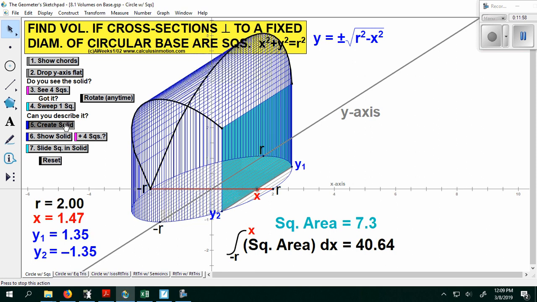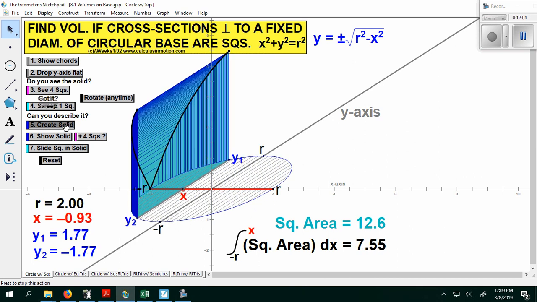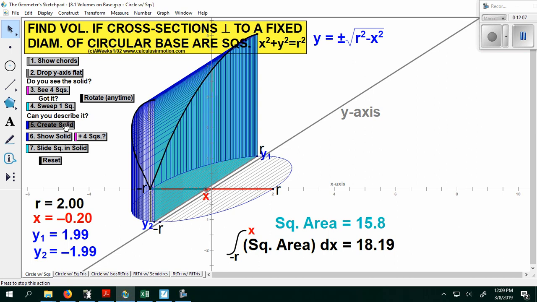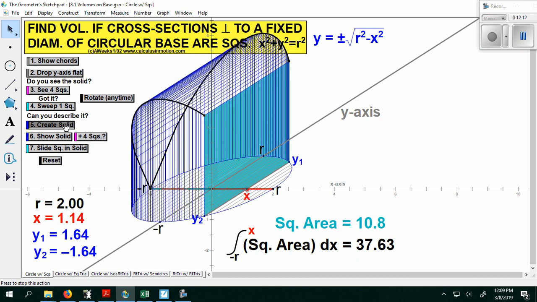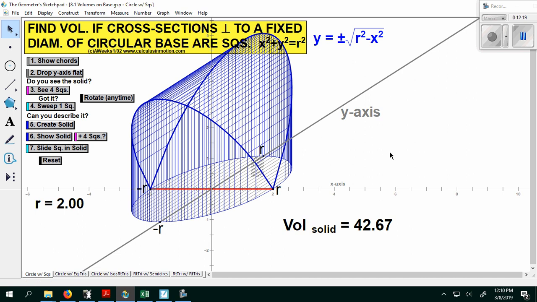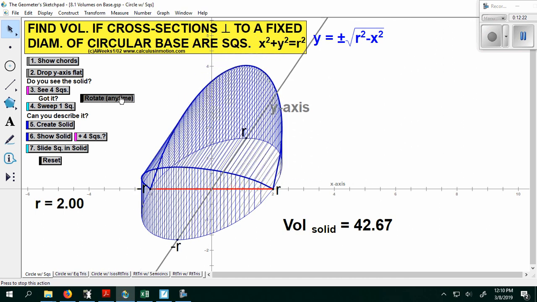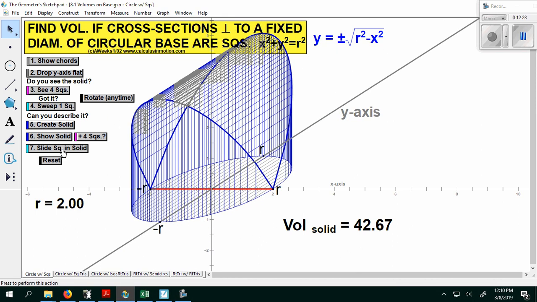So you can see I've chosen a random x value. This x is being swept along the x-axis. And at each value of x, between -2 and 2, I'm building a square. Building a square on top of the base circle. Okay, so this is the final solid. Let's rotate it so you can kind of see what this looks like. And then there's our 4 representative squares. Okay, so we've kind of wrapped our brain around what this looks like. See if we can find its volume by slicing.